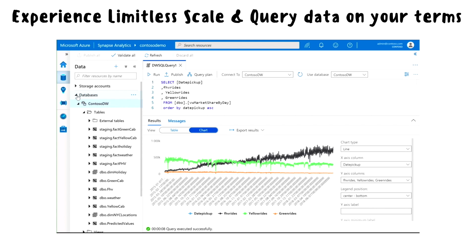You can query both relational and non-relational data using the language of your choice. Also, for mission-critical workloads, you can easily optimize the performance of all queries with intelligent workload management, workload isolation, and limitless concurrency. That's all you are going to get in Azure Synapse Analytics.